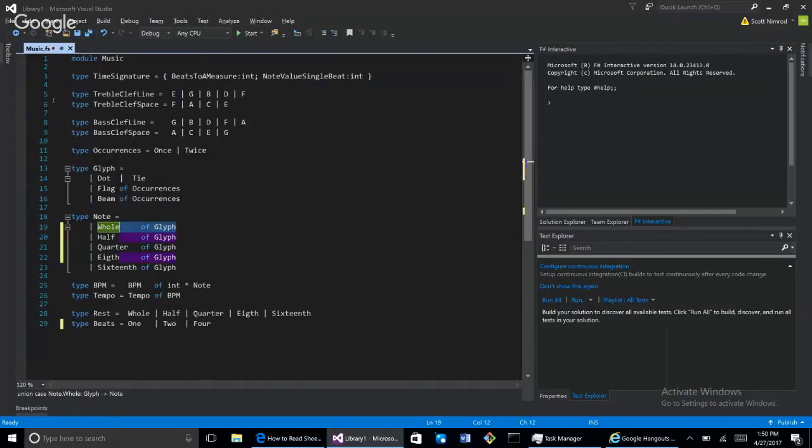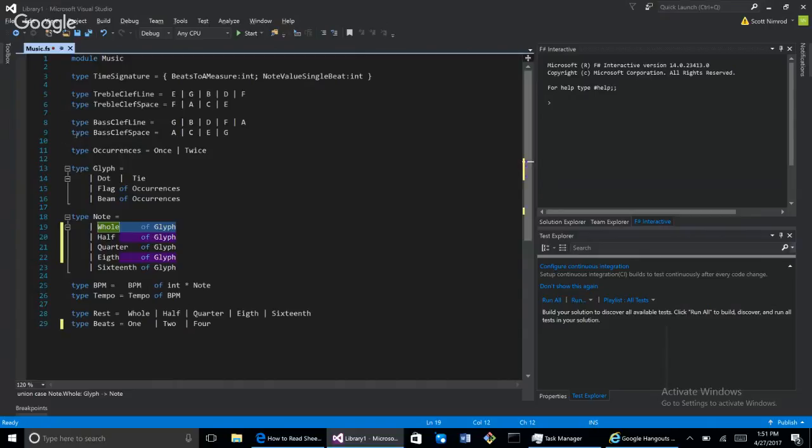A beam? No, because a flag and a beam, they're about like cutting the value of a given note in half. And the more flags or the more beams you have, the more you cut it in half again. The duration of that note. Again, I'm trying to learn all this.